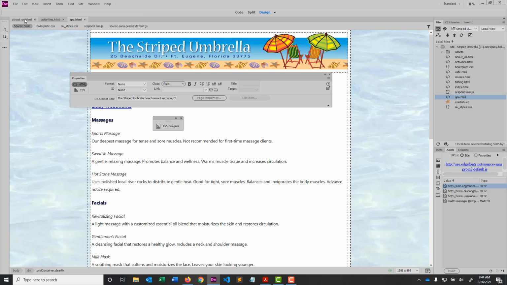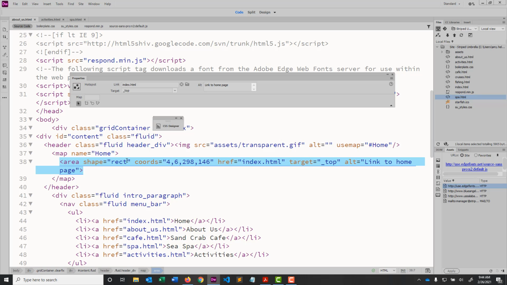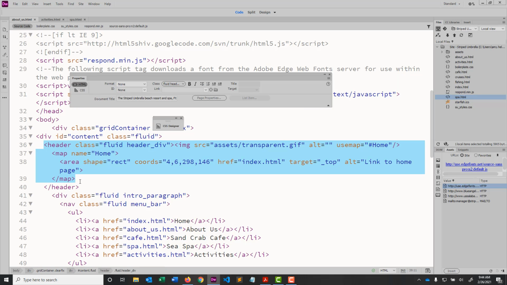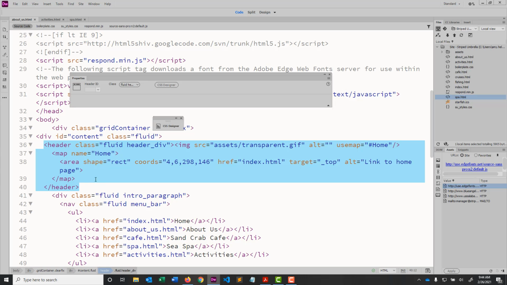So we're going to be careful in this process. You're going to want to grab the header tag when you copy this. We do have a header right now in the Spa page that has a banner ID. Any page that you have created that has a return to top, you're going to want to make sure that you have that ID of banner on there. Let's go ahead and copy.